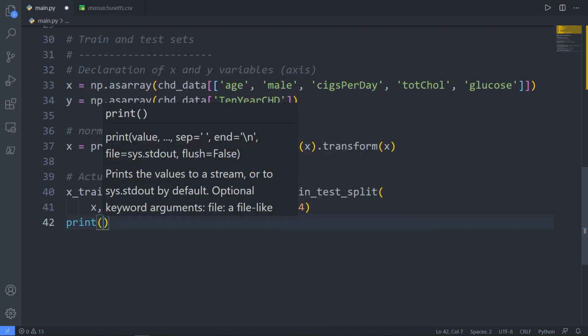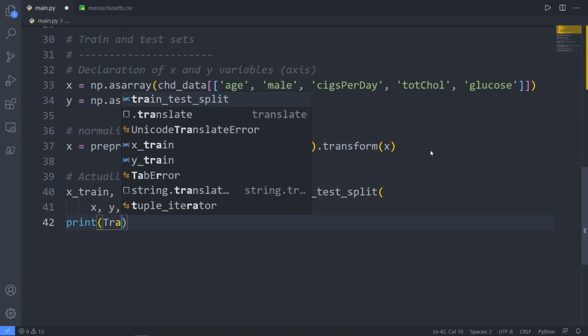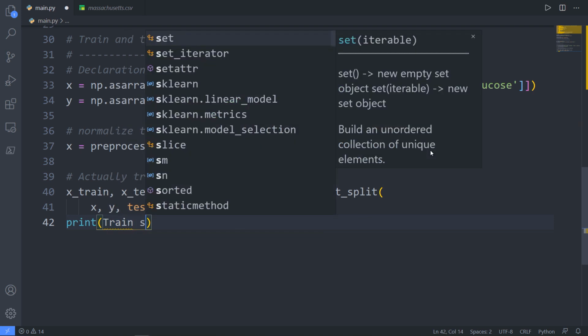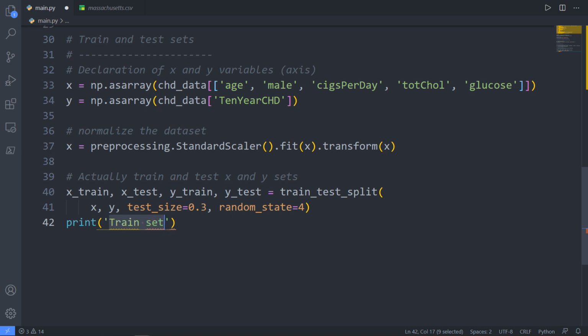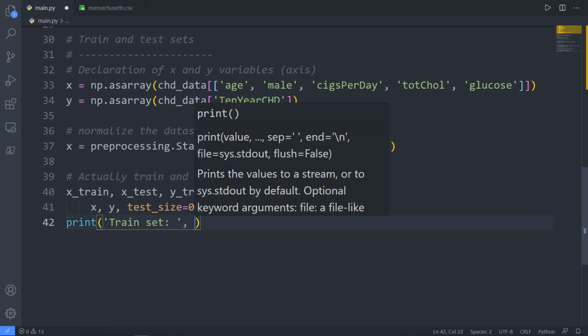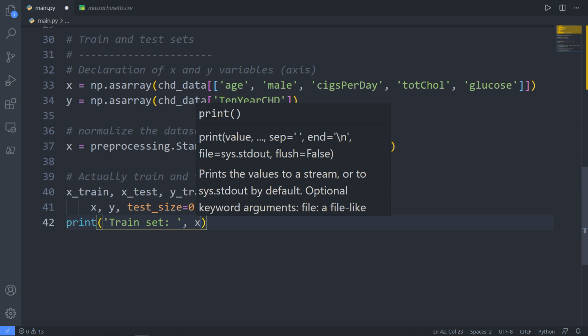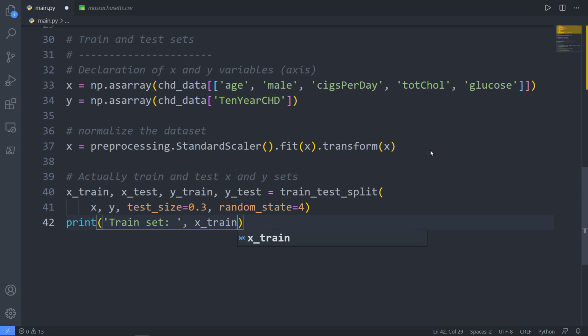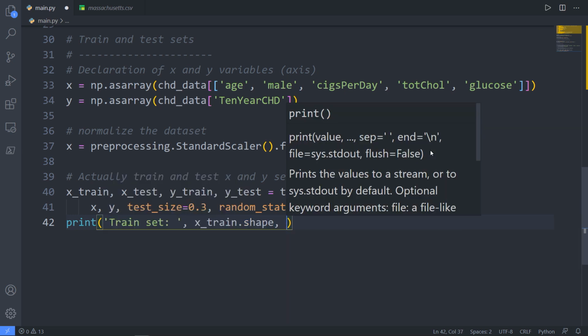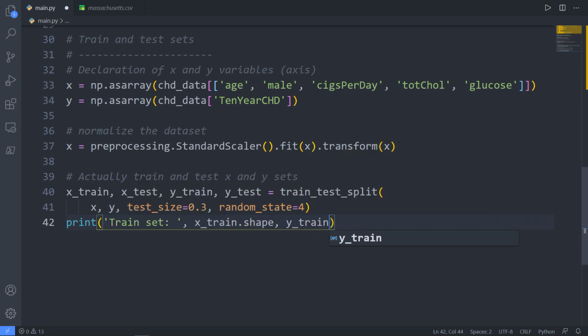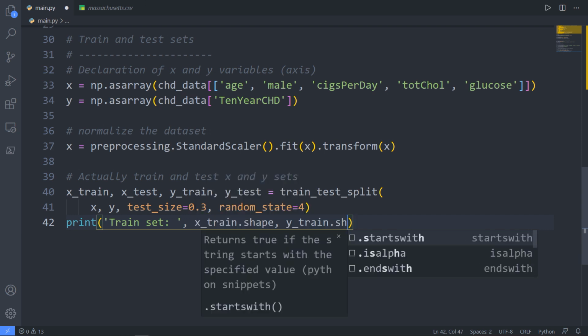Let's actually print the train set and the test set. So train set, single or double quotes. Okay. For some reason I like single quotes better than double quotes. I don't know why. So we will take the x_train shape and the y_train shape as well.